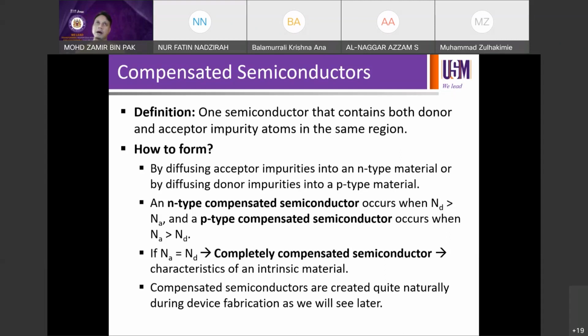So if you're talking about majority carriers of 10 to the 15, then you're talking about minority carriers of 10 to the 5. If you're talking about majority carriers 10 to the 14, you're talking about minority carriers 10 to the 6. If you're talking about majority carriers 10 to the 19, you're talking about minority carriers of 10 to the 1, or 10. So bottom line, N times P equals Ni squared. You got mixed up N with, not mixed up.